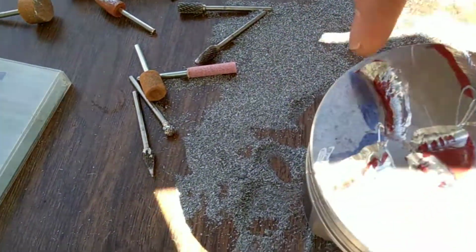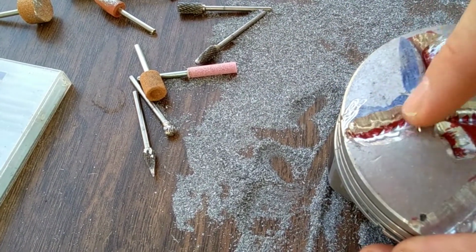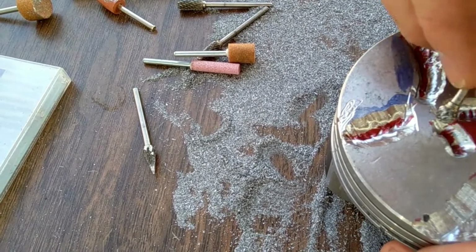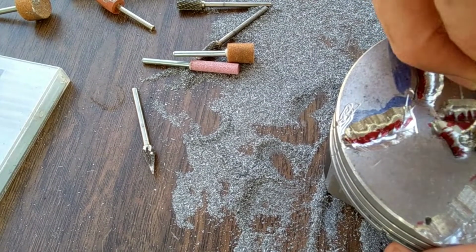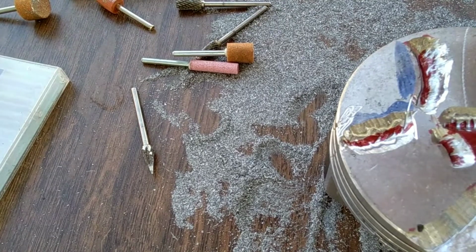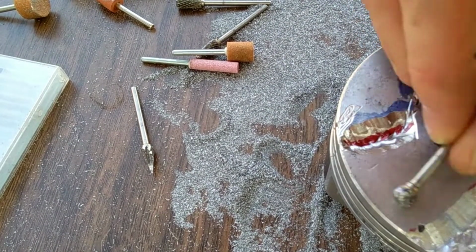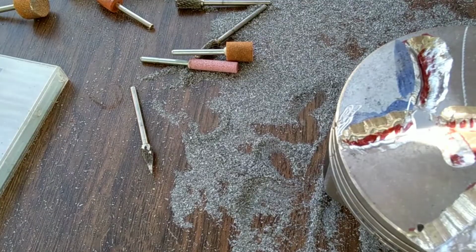All right, guys. So I have my basic cutout done here. I'm gonna cut out some more on the eyes here and deepen them with this ball burr. And then instead of just the two nostrils for the nose, I'm gonna do a whole little triangle hole. So, and then I'm gonna again use the ball burr. And then I'm still thinking about what I want to do with the mouth down here, but I think I'm going to slightly lower the cheeks here. And so we'll do that, and then we'll go from there.